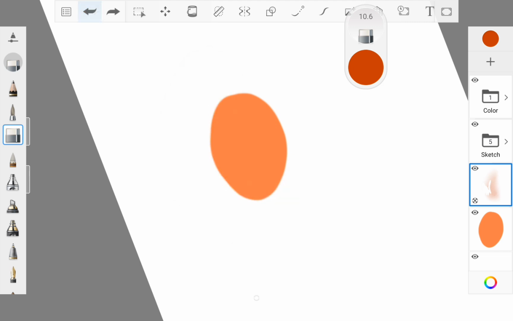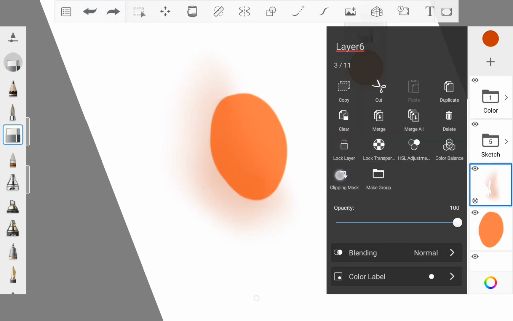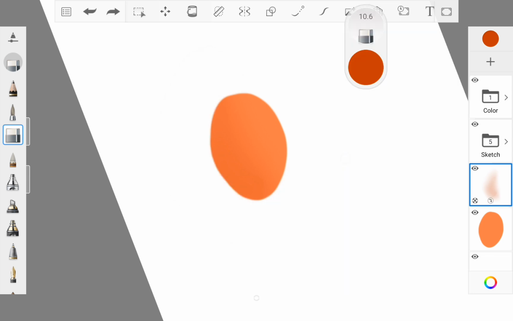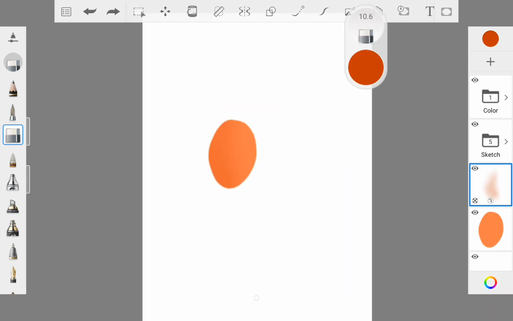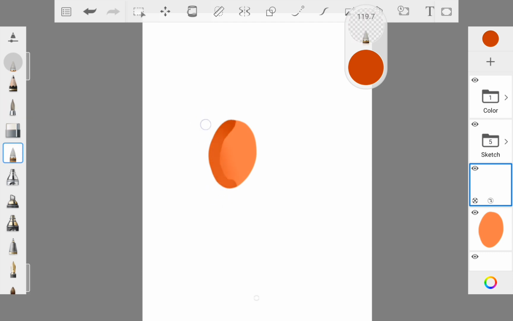But now with the clipping mask, what I can do is just apply clipping mask. There we go, I get my shading just fine. And even better, I add clipping mask now, shade, smudge, it's perfect. And of course, the shading makes a whole heck of a lot of difference, right?